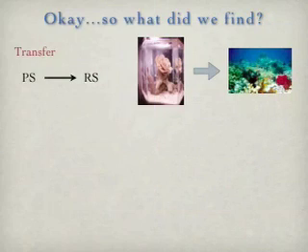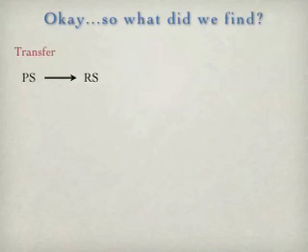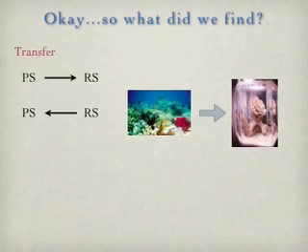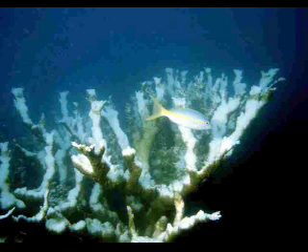We found the standard going from the play space to the reference system. We call that forward transfer, this one here, from the aquarium to the reef. But they also demonstrated what we kind of refer to as backwards. They would actually start from the reef and transfer back to their aquarium. So one such example of this was coral bleaching, actually.